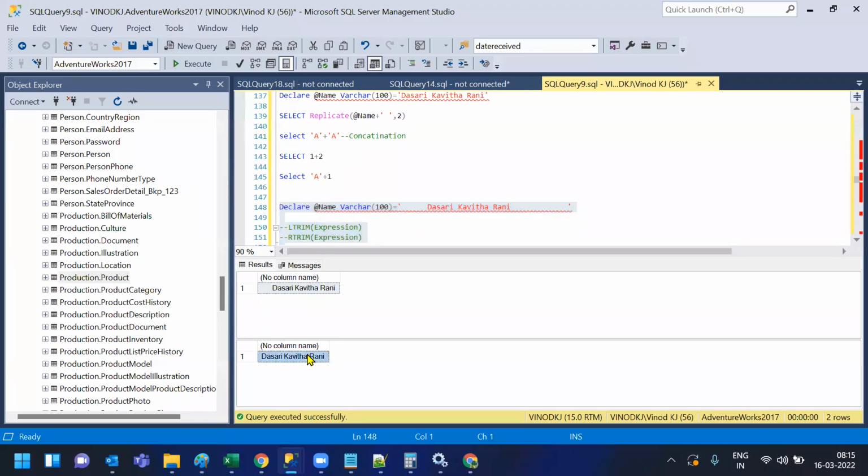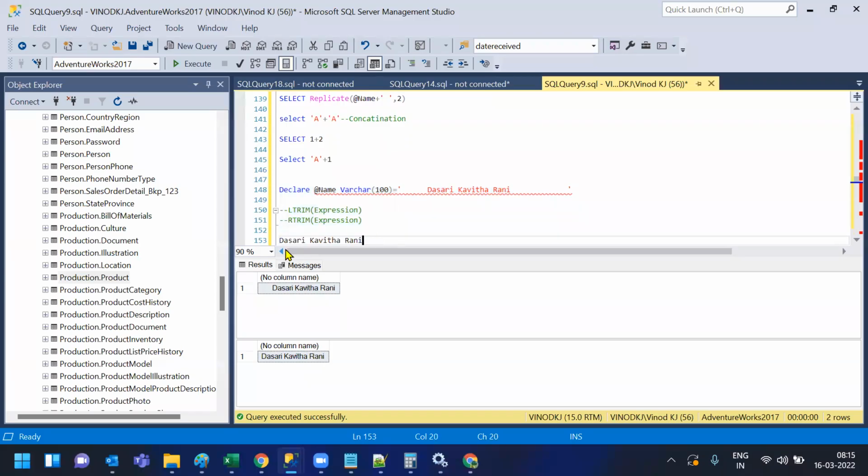If you want, you can copy it over here, and you can see there is no space on the left and right side. So where do we use LTRIM and RTRIM? When data entry is happening, sometimes spaces occur in the columns at the row level. In such a case, we apply the LTRIM and RTRIM trimming functions to remove those spaces on the left and right sides.